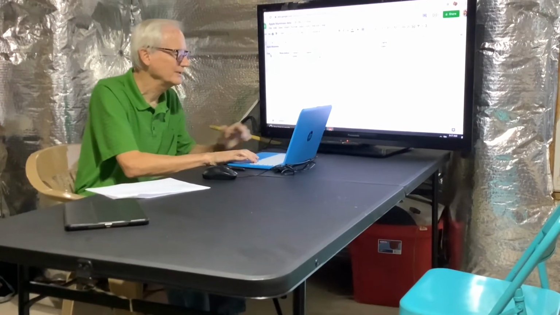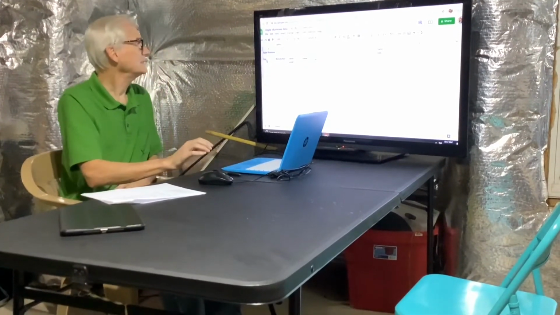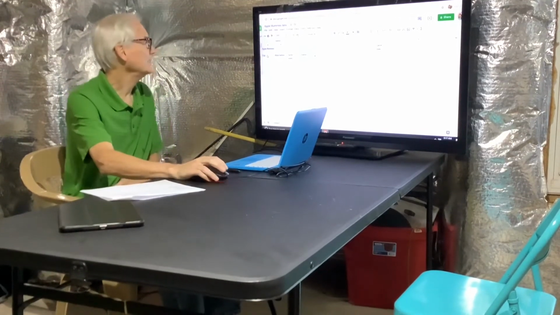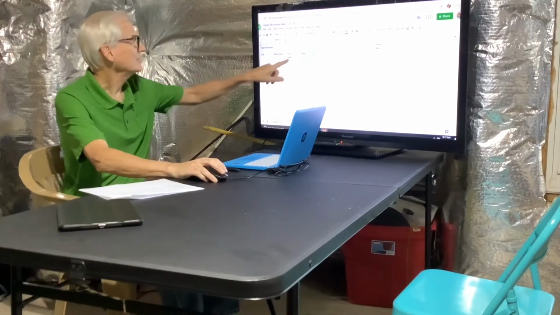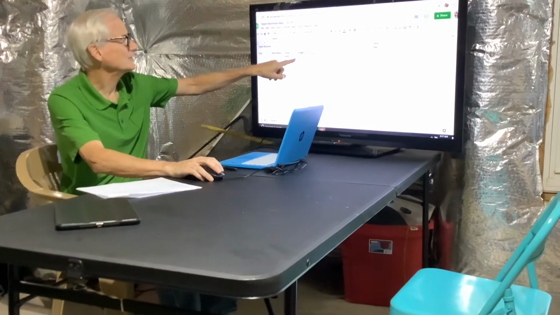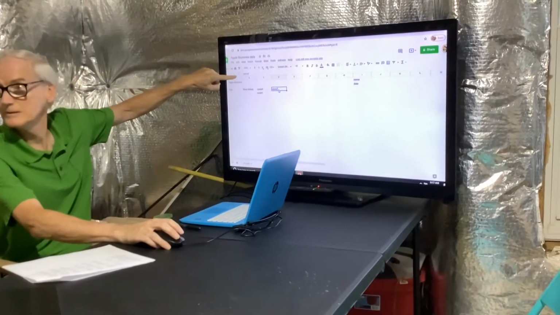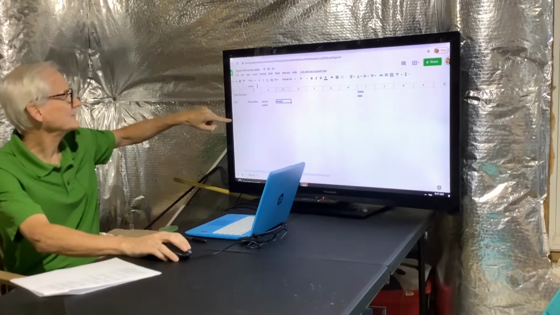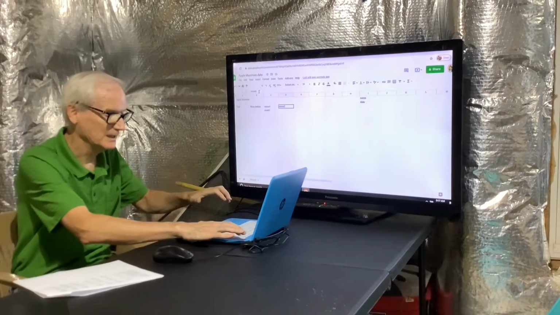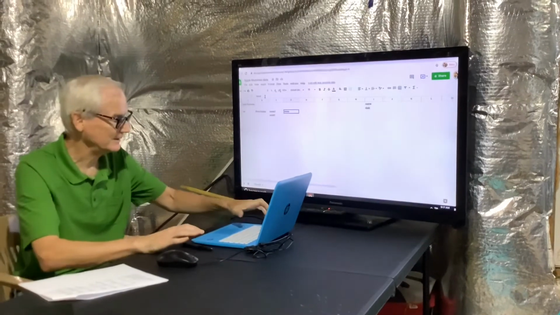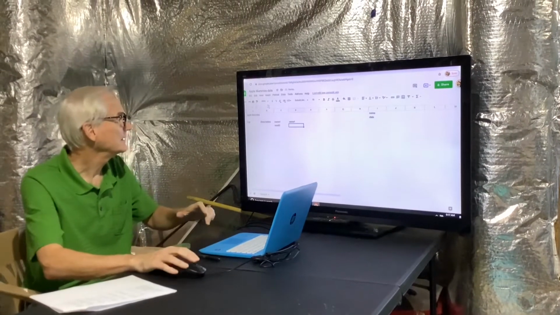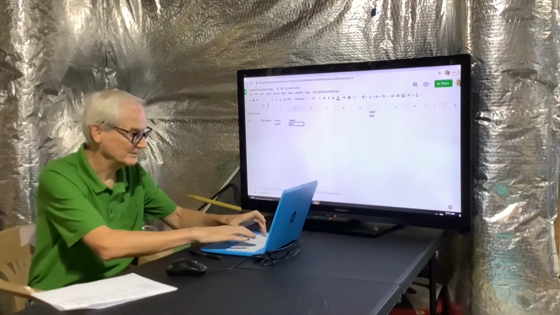Now you can go to any cell you want and you say, oh, I made a mistake. So you see how when I put the cursor on a cell, what's in that cell is also up here. You can work with that. I want this to say name 1. So I just go up there and backspace and type in 1. And then this is week 2.